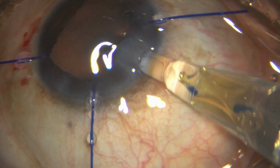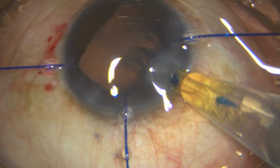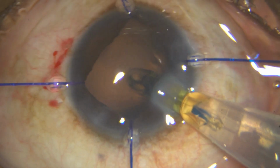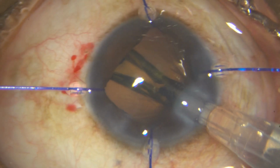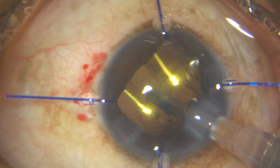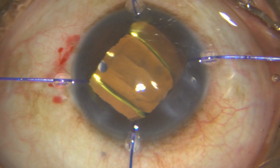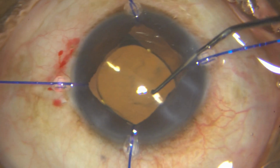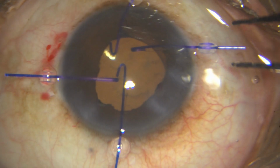And I'm injecting my single piece PMMA tipped foldable IOL into the bag, directly into the bag. I just tap the lens to make sure it's in the bag. I release all the iris hooks, remove them, and now I take my dialer and pull in this.